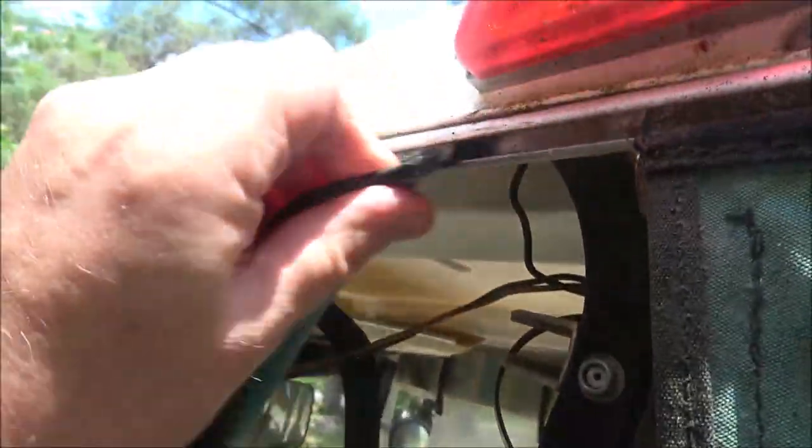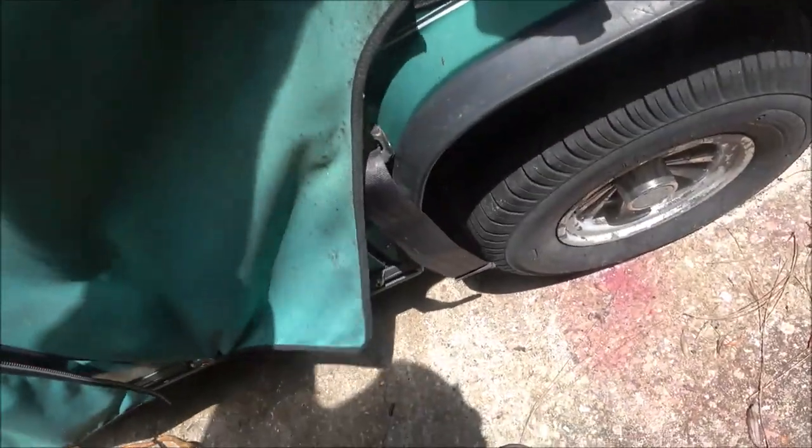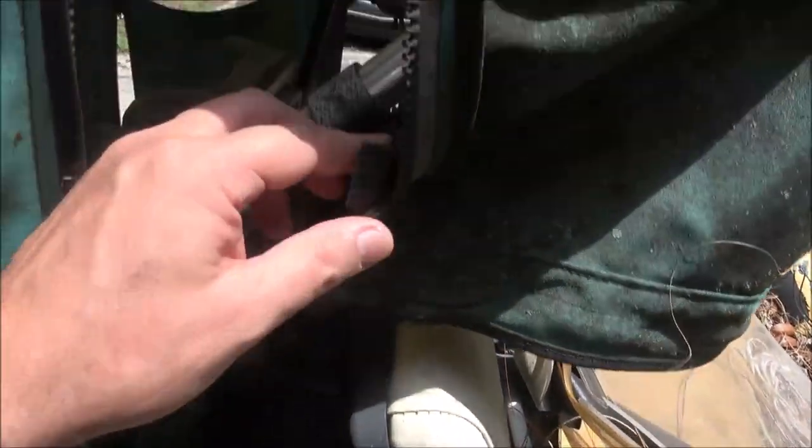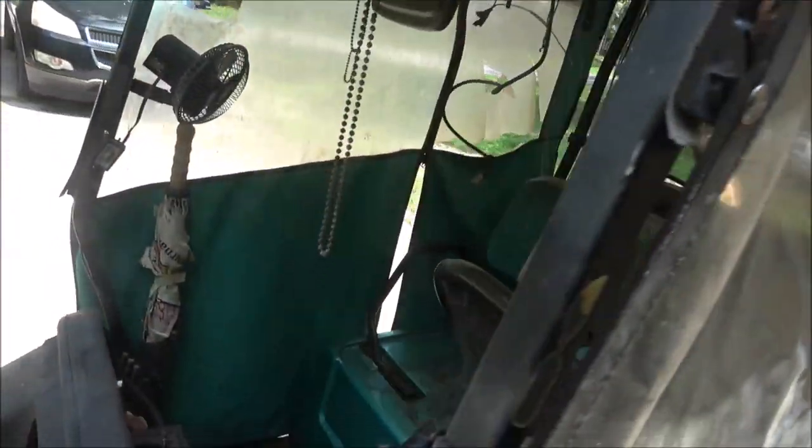I got to take these side curtains off of here. Now what they do is they just slide out of these tracks right here. See, they'll slide right out. But this one's got a screw in the bottom of it because the snaps are broke. This has a bird nest up inside of it, but that's like 2 years old, so there's nothing in it. Don't have to worry about that. It's just fading. Someday I'll put new ones on, but I never did like this plastic because you can't see out of it after a while.